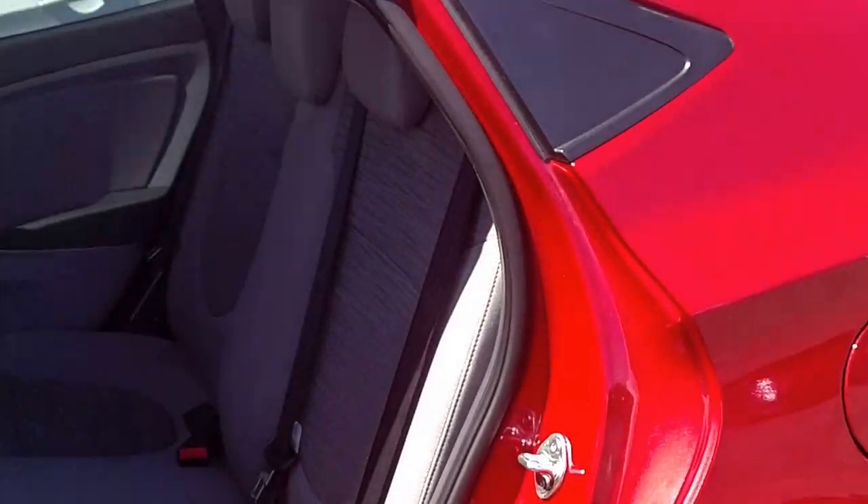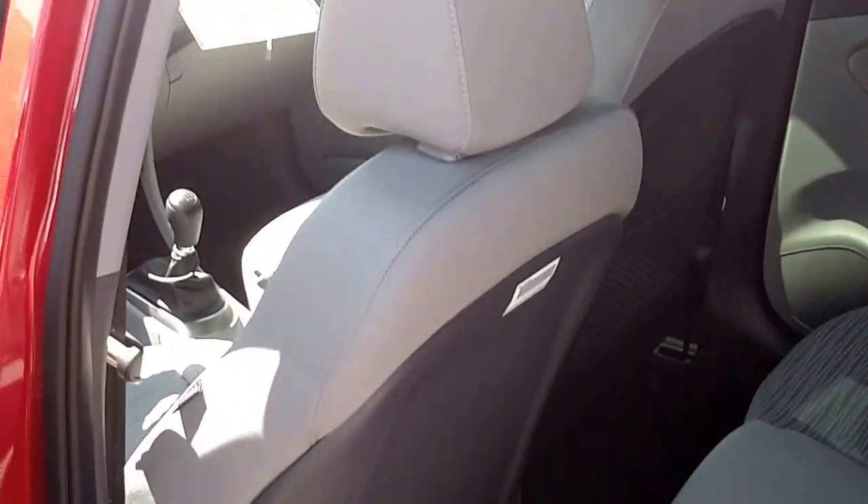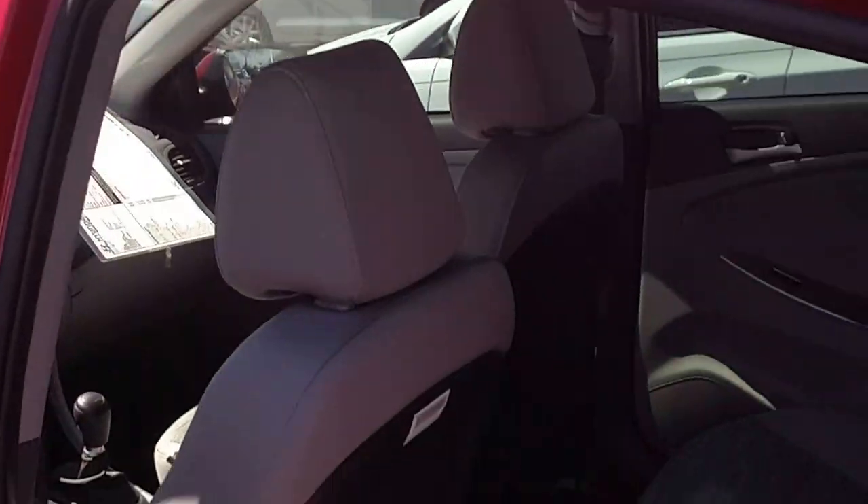The best part about it is, again, 37 miles to the gallon. You've got a huge back seat — I'm 5'9" and I fit in the back of this car. On top of that, look at the size of that trunk. I'd get in it, but I'm too old to get out of it.